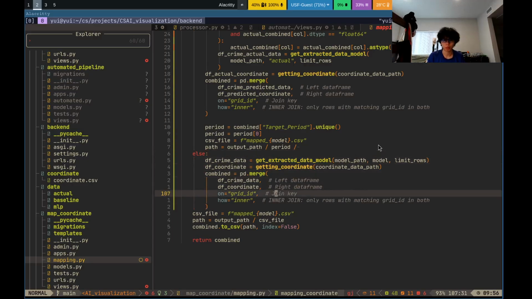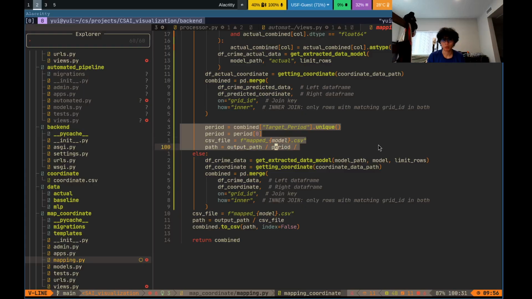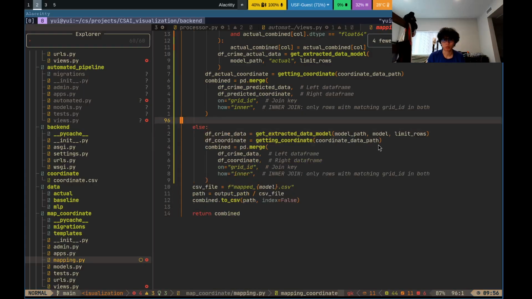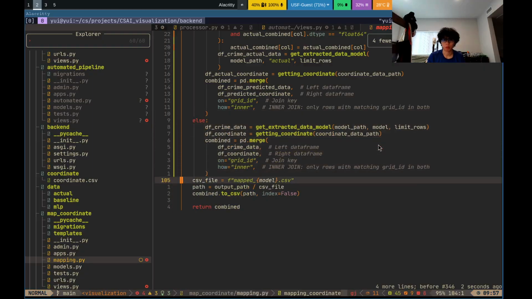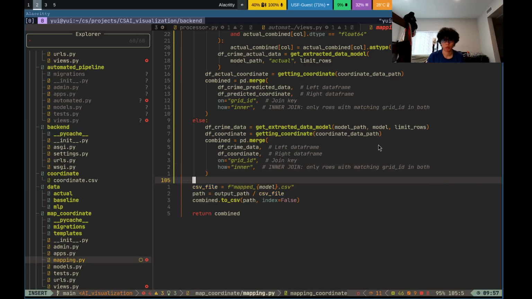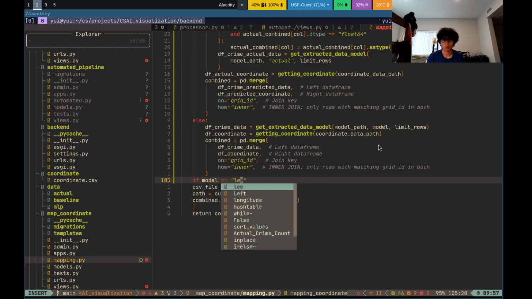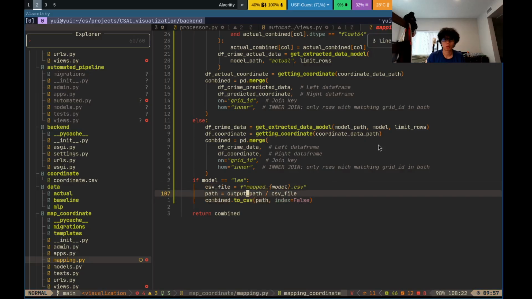Have to redo this also. There it goes. So down here, our method model, we have it.